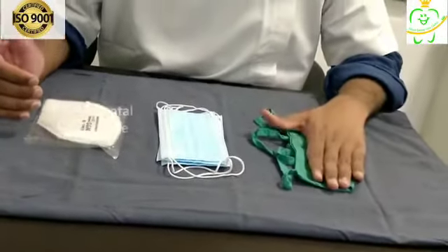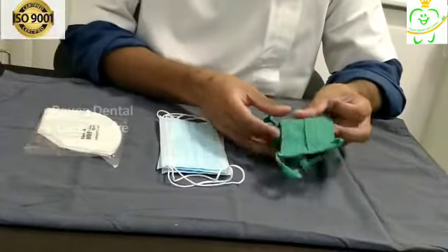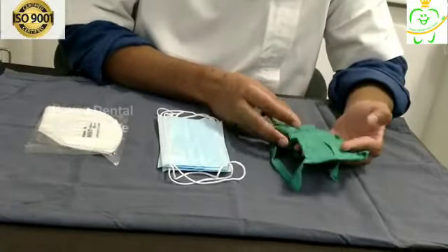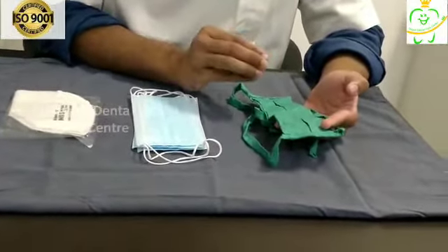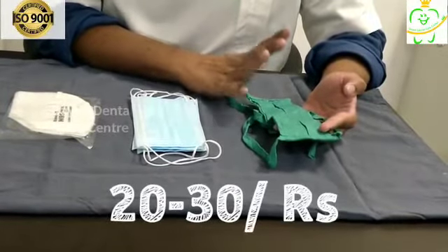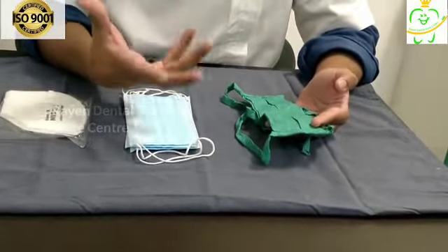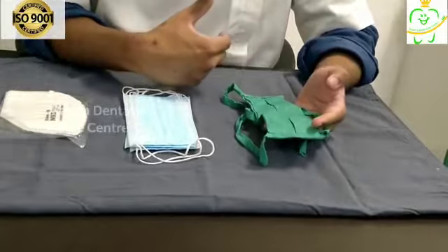Right now I have on display three types of masks. The one on my left is a cloth mask, which is a reusable and washable mask. The real cost of this mask roughly starts at around 20 rupees and goes up to a maximum of 30 or 40 rupees — but we are actually spending more money buying it.